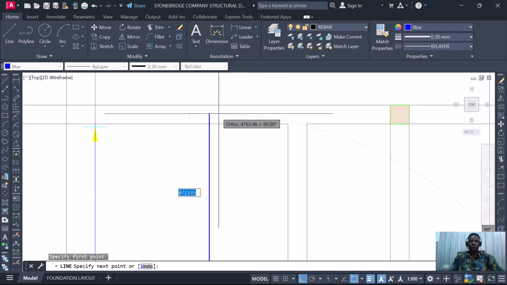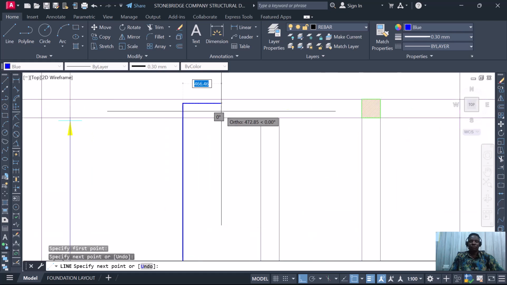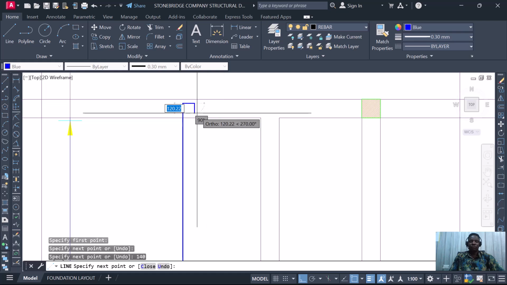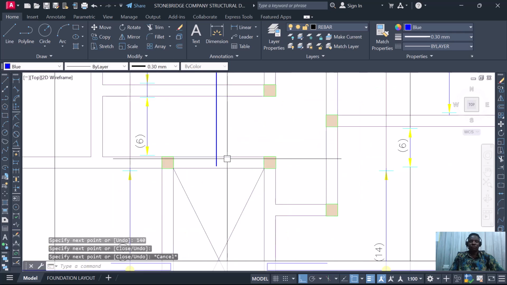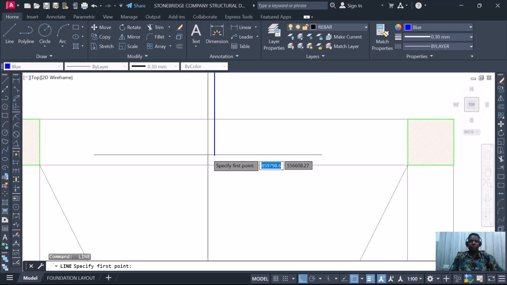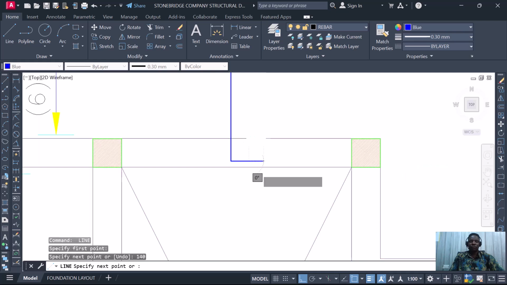So what we need to do is go back to the line, click on line and look at the vertical area. If you look at this point now, you can see we have a termination point here and a termination point over here. So now we'll come here and I'll click this. I'm going to consider my concrete cover. You can offset to get the right position. Then we'll come over here and we'll move down 140.